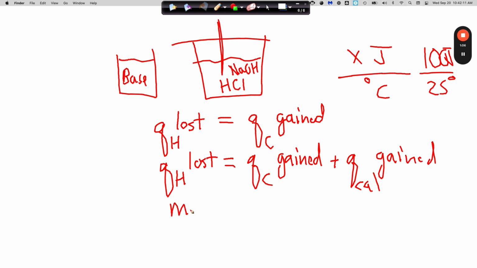This will be MC delta T for the hot water. This will be MC delta T for the cold water. And we are going to solve for Q. But guys, if you screw this up in lab, you're doing the lab over. Follow my hands again. Hot water. You need a minute to write this down.